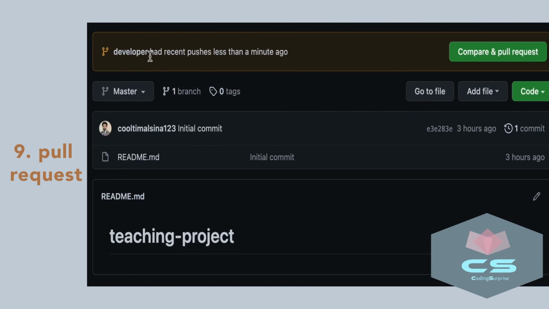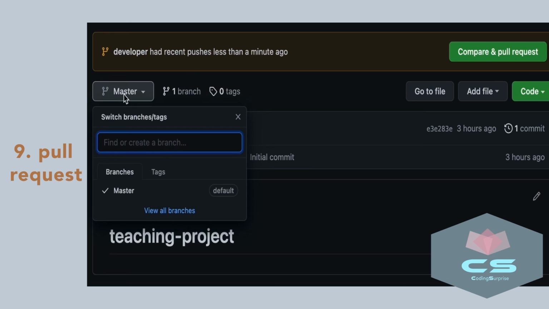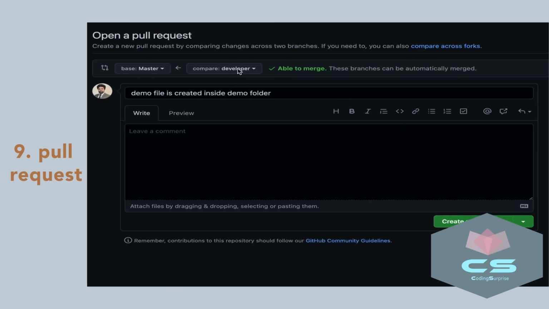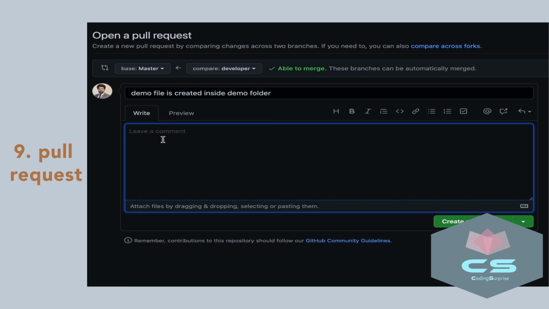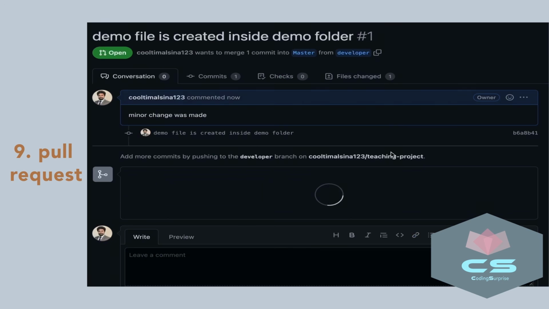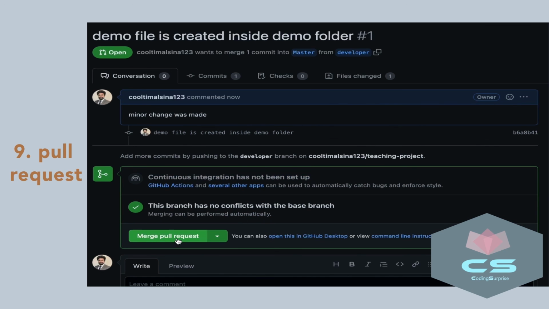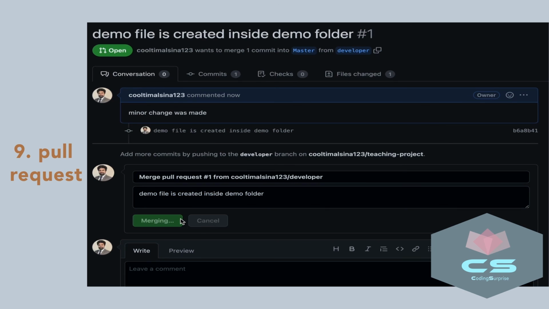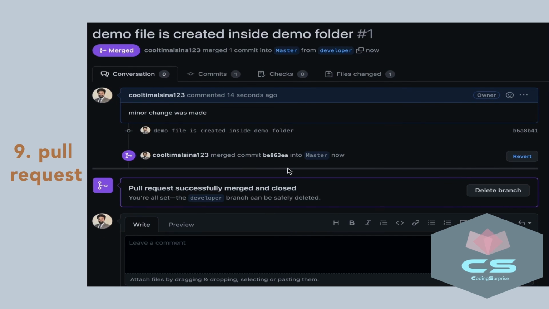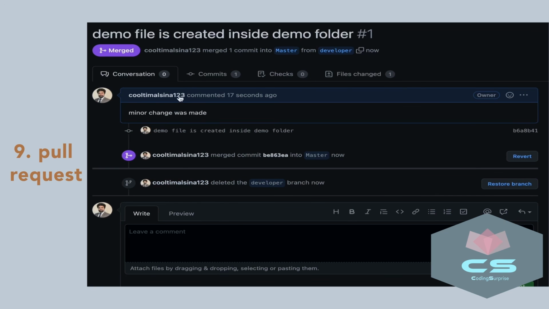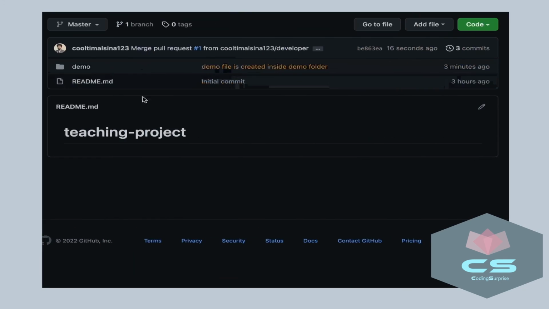So now the next step is the pull request. As you can see over here, you see your branches, such as developer. Now you have to merge your developer branch to the master branch. To do that, just click on pull request and give some message on that, like what kind of changes were made. And now you see that we are comparing developer with master, and you are giving the comment, and after that create pull request. Once you do that, just merge the pull request and confirm the merge, and if you don't want that branch anymore you can delete it. Since I don't want that, I'll just delete it. So this is how you create a pull request.